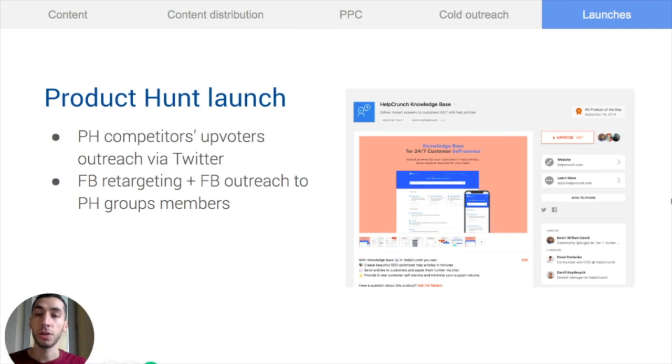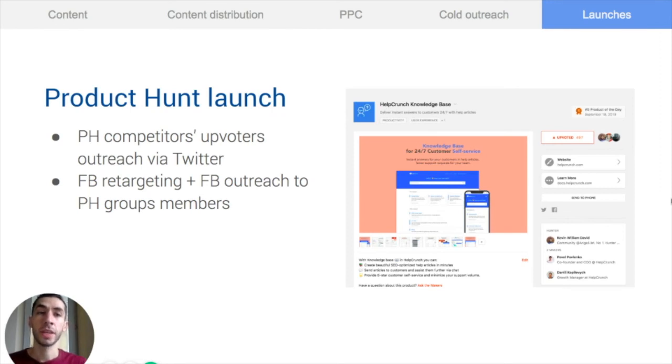And also you can do Facebook retargeting to those supporters, and you can also do the outreach to Product Hunt's group members on Facebook. There are like 20 or 30 different groups of Product Hunt users on Facebook. So you can scrape again with Phantom Buster all of those members and reach out to them manually, for example, on Facebook, or do retargeting on Facebook.